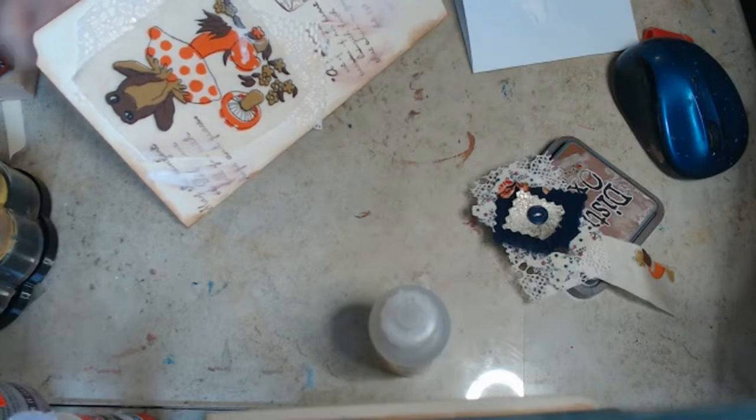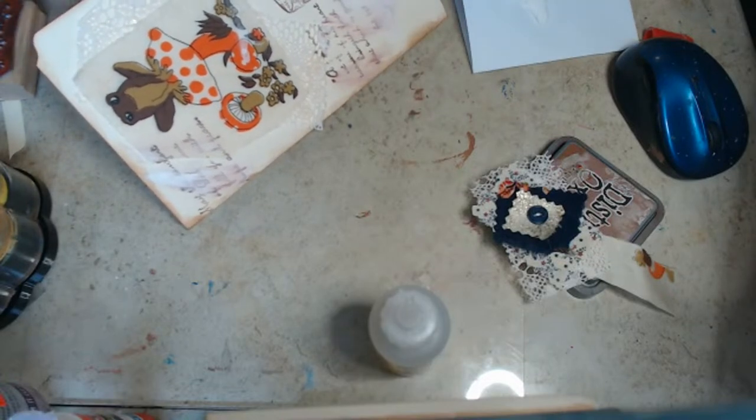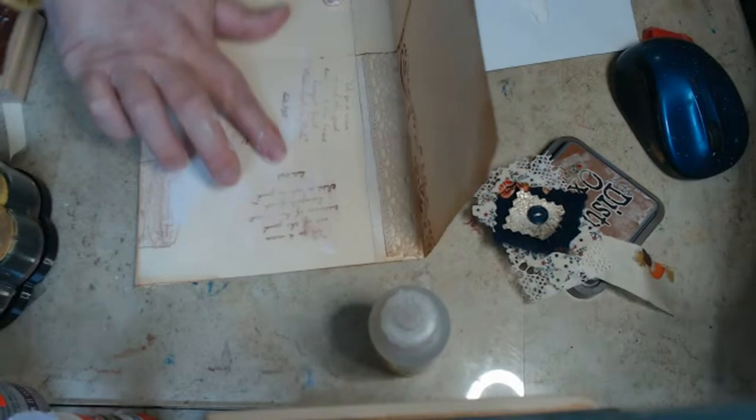And so, I'm doing some stuff under here. I'll show you what I'm doing. I just stamped a little bit here, and I'm just spreading a little gesso, and I'm trying to spread it thin enough that it's going to dry really quick.